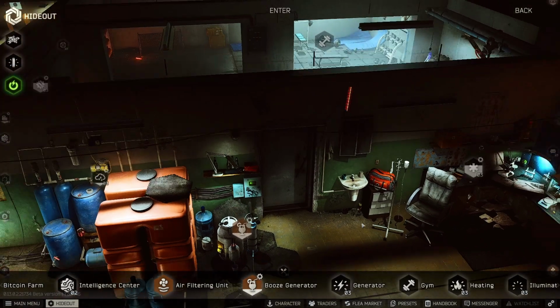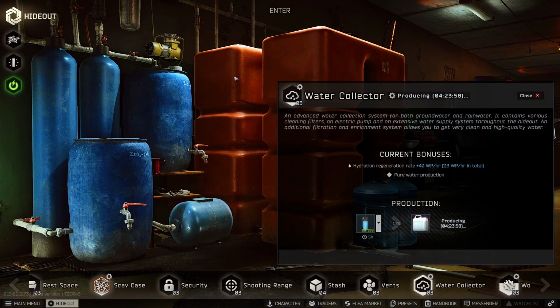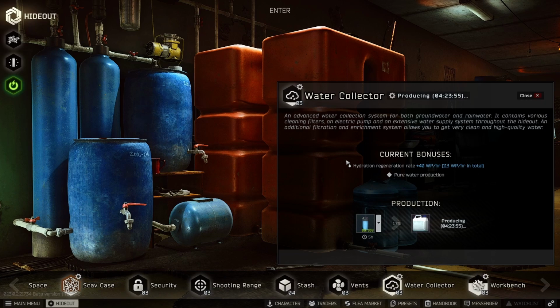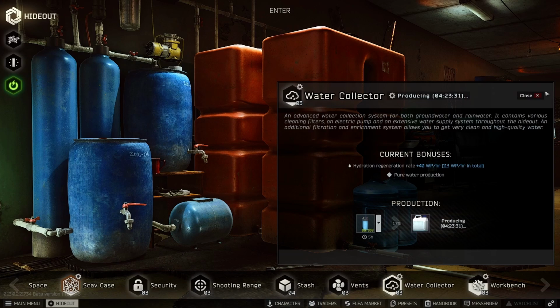The way you get super water is from the water collector. The water collector is only used to make super water, and all you need to do is slap a water filter in there and it'll start working. But if you don't want to wait and save your super water to make your moonshine, you can always just sell the super water for about 150,000 rubles, and you can make your money back by doing that as well. Whatever you want to do to make your money back is perfectly fine, and it's up to you.